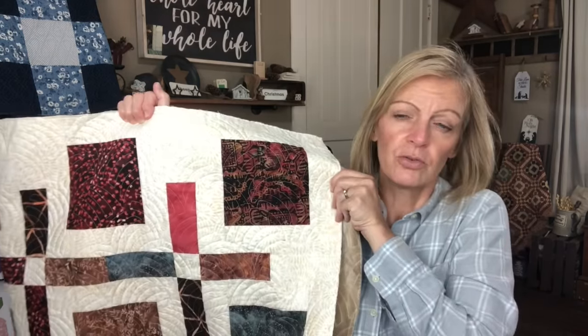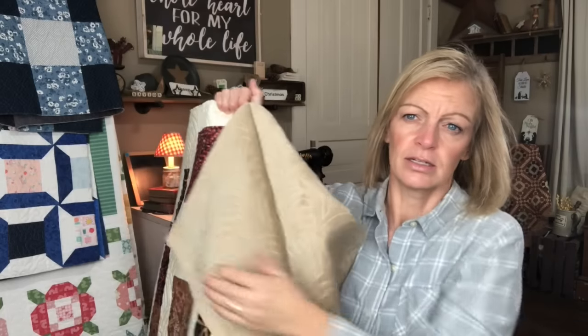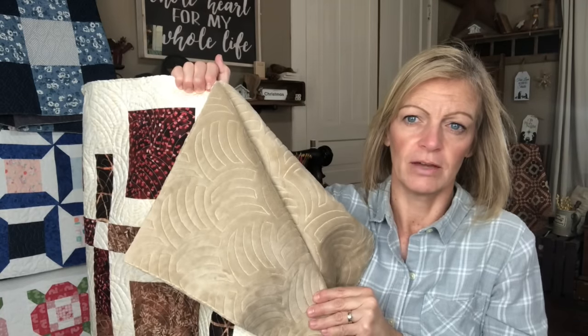They have different sizes. You can get it in the 60 width. You can get it in the 90 width, which is great for most of your quilts. You don't have to piece the backing and have it sent directly to me. So you're not paying the extra shipping to have it sent to you, and then paying again to have it sent to me. Have it sent directly to me, and we'll just cut out one of those steps. And just love that. Love it so much.